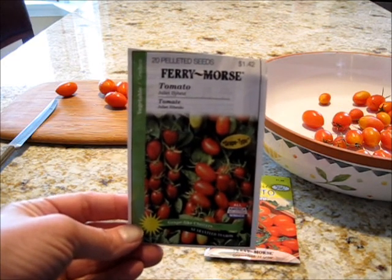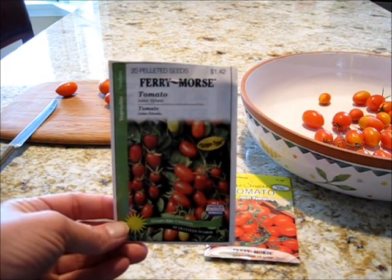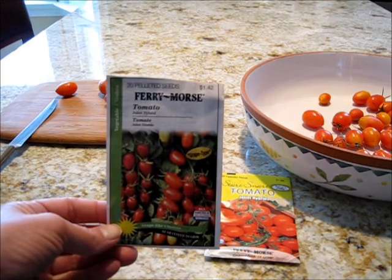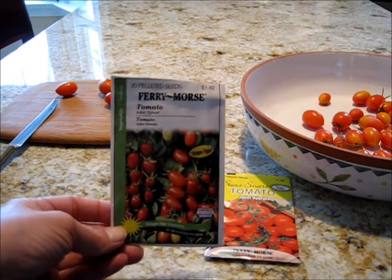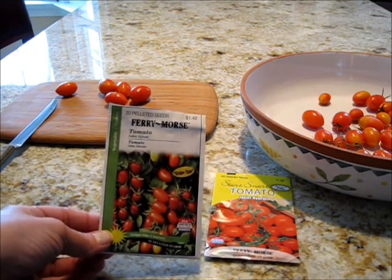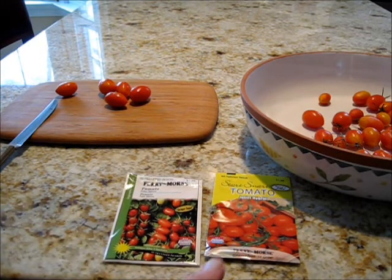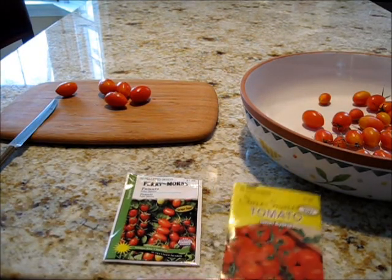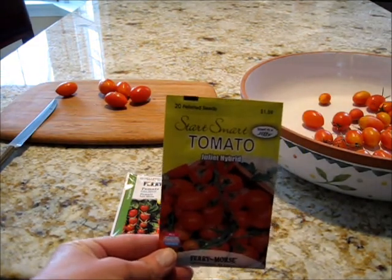And I can tell you that when I grow these, they outproduce all of my other tomato plants. Because they're smaller, they ripen early. And also because they're smaller, you don't have the problem with birds. Birds will get on your big beefsteak tomatoes and peck a hole in them and then they're ruined. With these, one will fall on the ground and the birds can go eat it, whereas you have all the others.